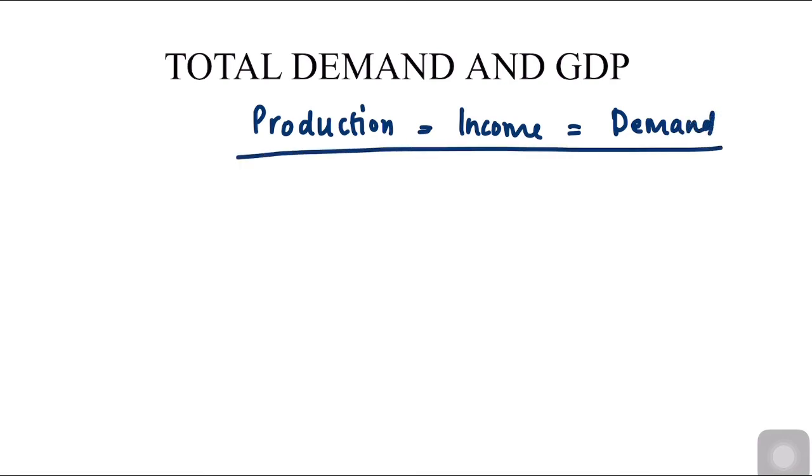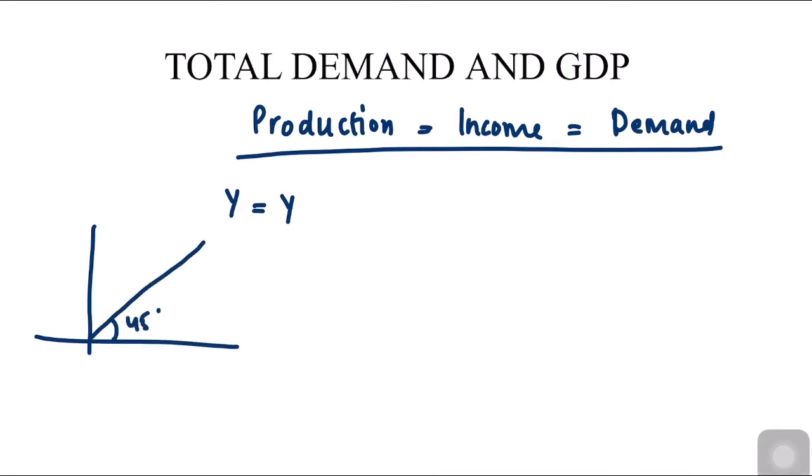you will notice that in many macroeconomics textbooks, Y would also represent production and would also represent income. And you can understand this intuitively by the circularity that I just mentioned. And when you're looking at the graphs, this is usually represented by a 45-degree line where, let's say, this is income and this is production. And because production translates into income, we get this 45-degree line where any point on this line represents the same value on the x and y axis both. So this is the equality between production and income.